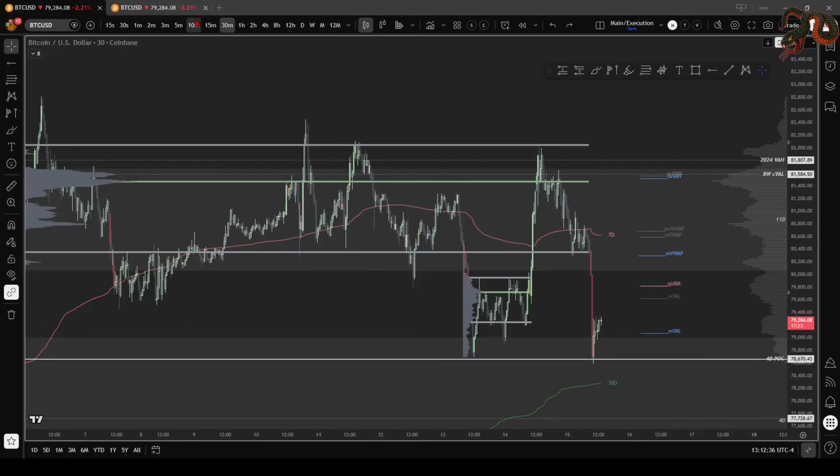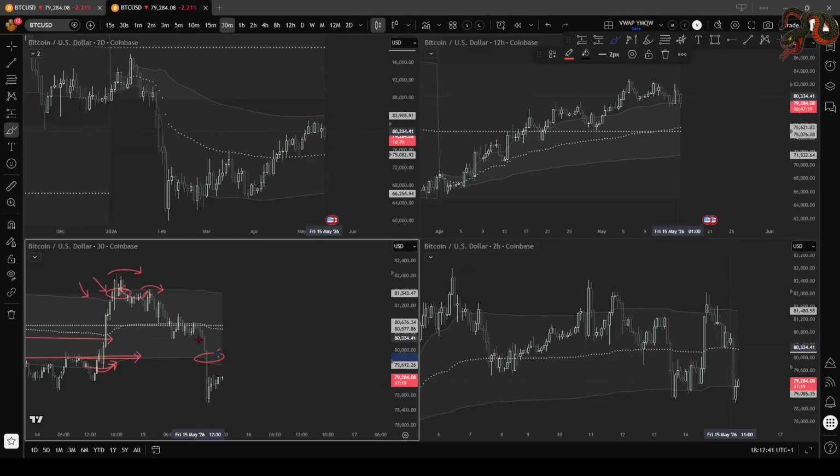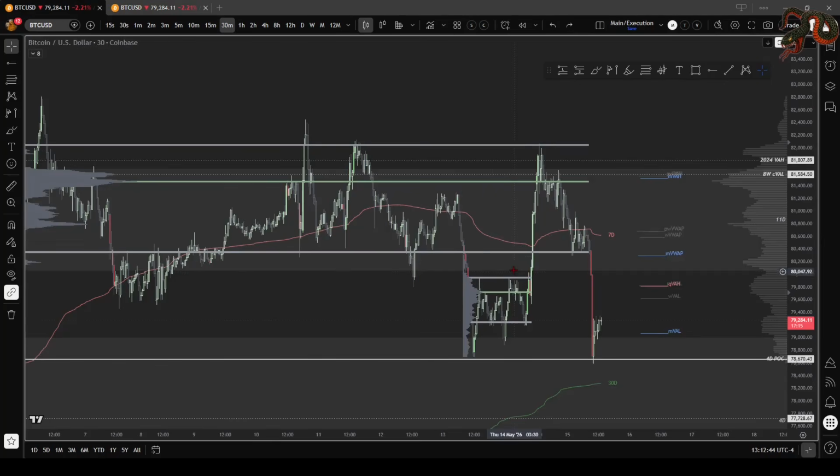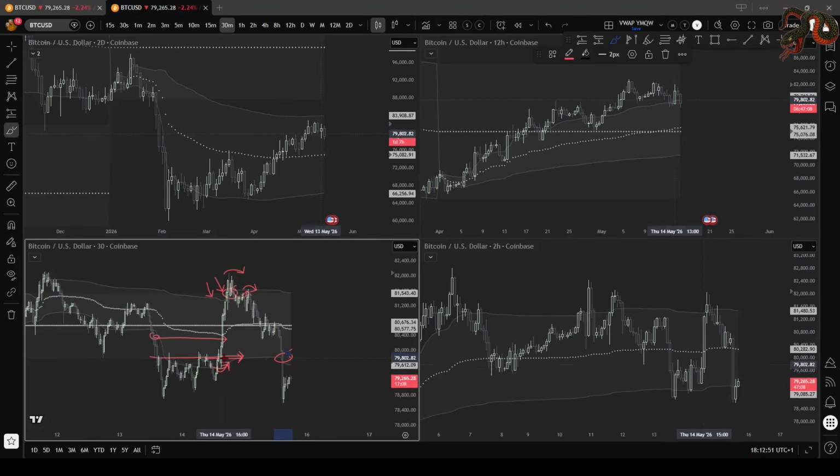And ultimately we traded lower. So if you were to try and take a long around here, that's also an issue because again, it's in the middle of the auction. So if you tried to long this bullish fair value gap right here, that's not the edge of value. The edge of value is down here. Conversely, the edge of previous week and developing week value and VWAP, given we're rotational, is also lower. So that point's lower as well. So that's an issue.